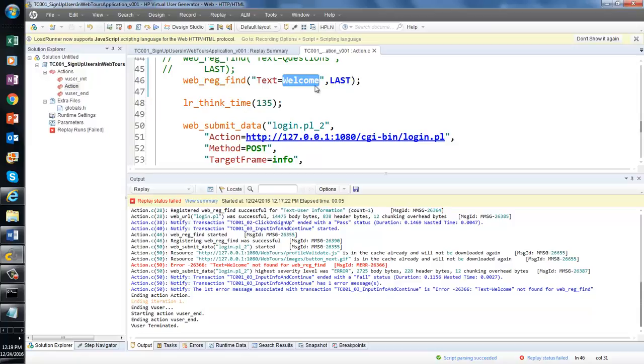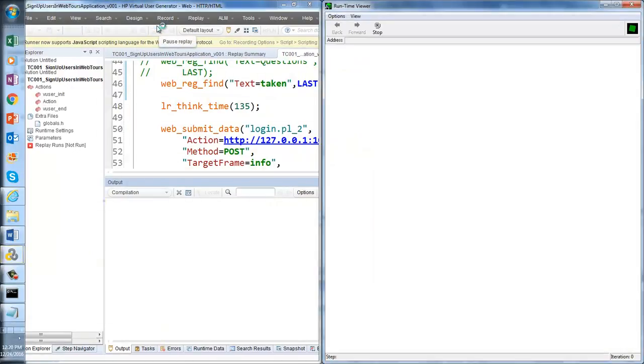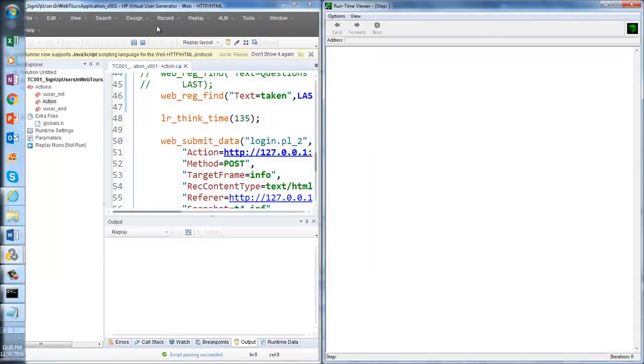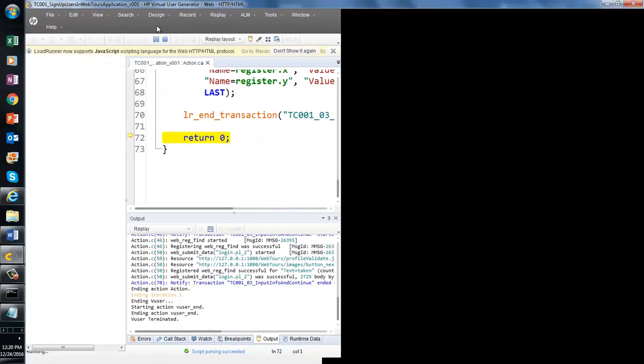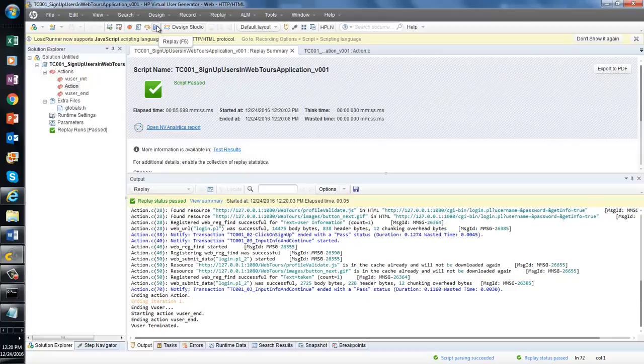But before that, if I look for "taken" for this user, if I look for the word "taken," will it fail now? No. It will not fail now because I am looking for "taken." Because now I am getting "taken."